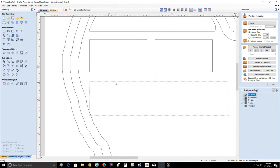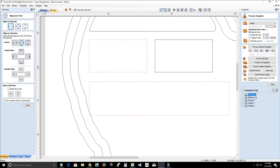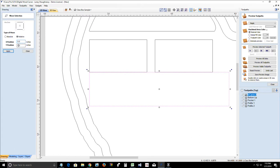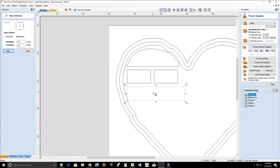So first thing I want to do is create my quarter inch gap. I'm going to use my shift key and select either one of these. They're in alignment with each other, so I'll just select this one. I'm going to align to the bottom of that. That will let me now move under transform objects, move down negative 0.25 and click apply. So now I'm creating those walls in between those pockets we're cutting out.